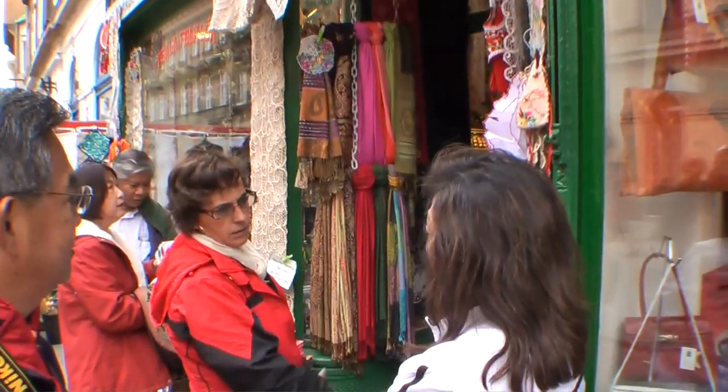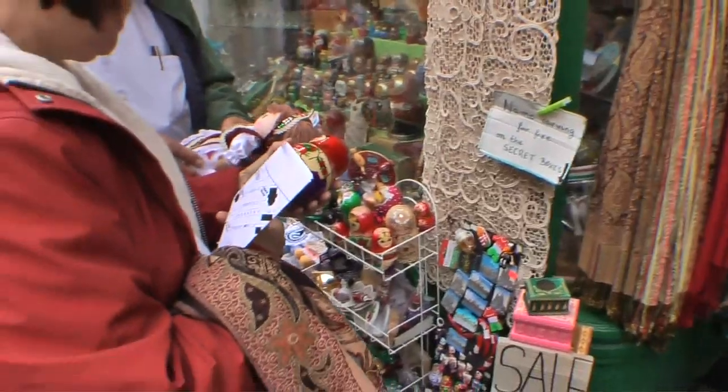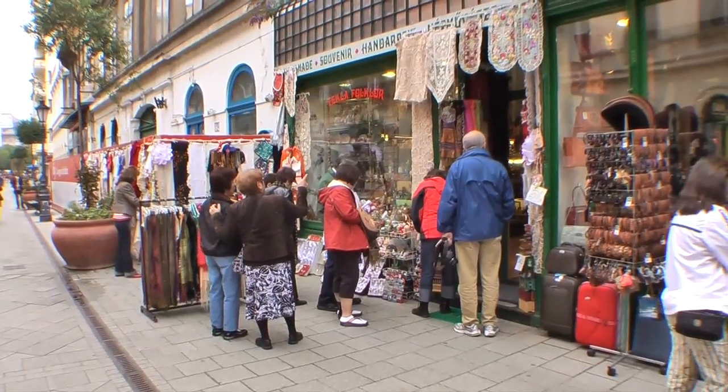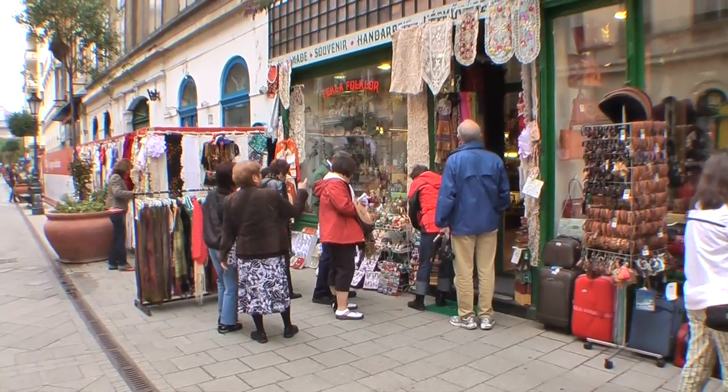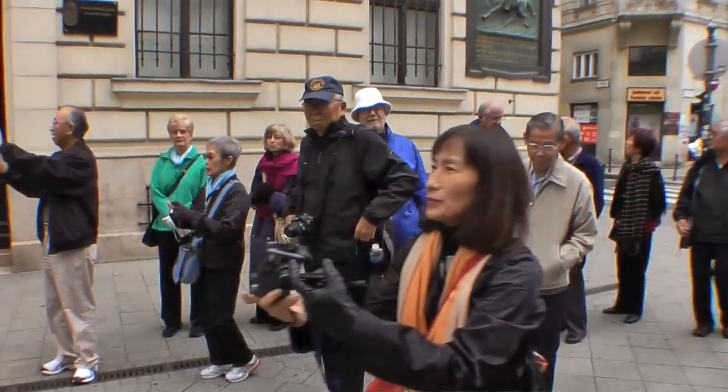If you're wondering what to buy in Budapest, this is a really good example: all the fabrics, the lace, the little dolls with traditional outfits. There are nice souvenir shops right here on Vaci Utca, several of them lining both sides — leather purses as well, luggage, suitcases. There they go, doing some bargaining already. It's a nice view of this street if you want to grab a shot.